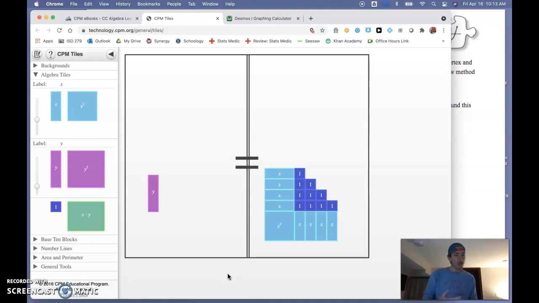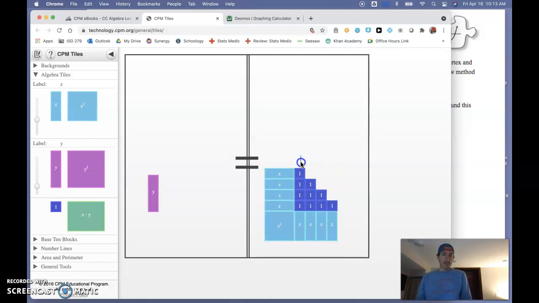Okay? And now we're going to start to go through this process. This process, again, is called completing the square. The process looks like this, okay? I want to have only x's on my left-hand side. Because my goal, and you can kind of see how I've got this set up here, my goal is literally to take this thing and turn it into a square.